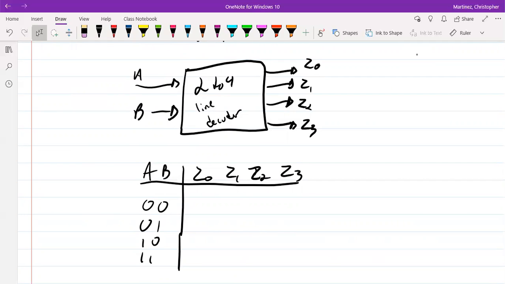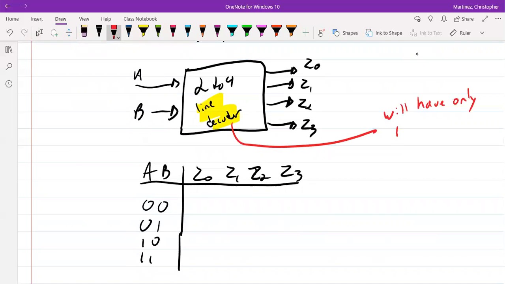With a line decoder, this is what is unique about it: a line decoder will have only a single 1 in the output. So you're not going to see multiple ones, only a single 1.